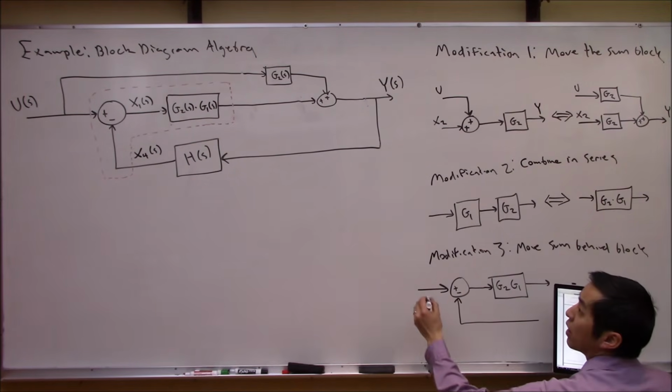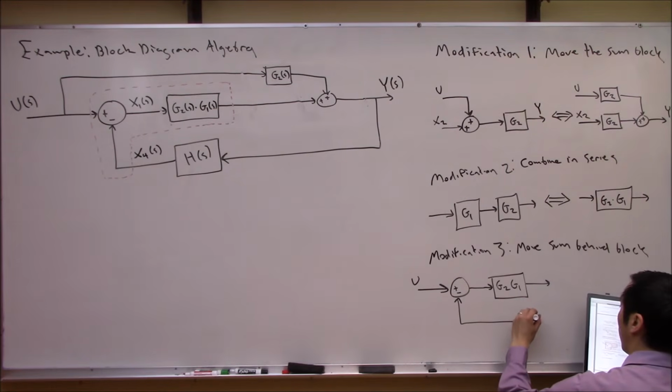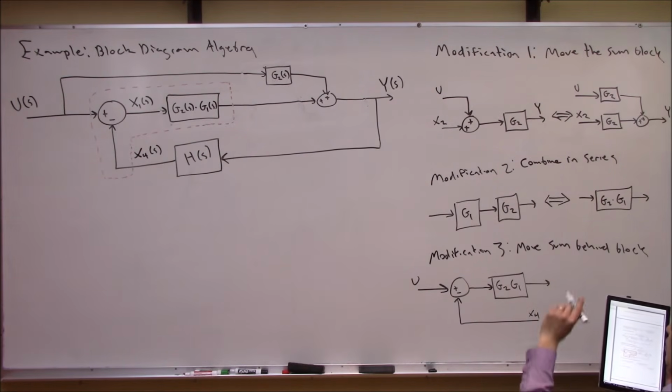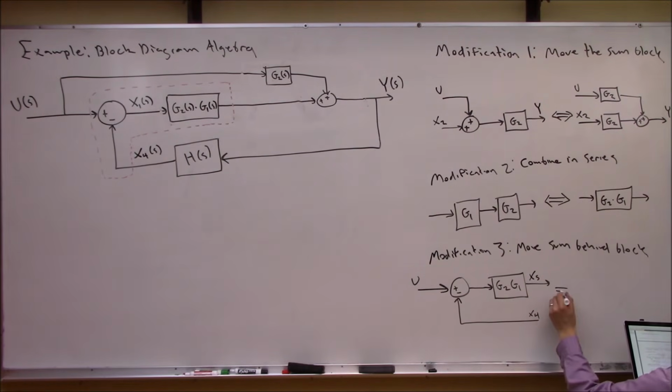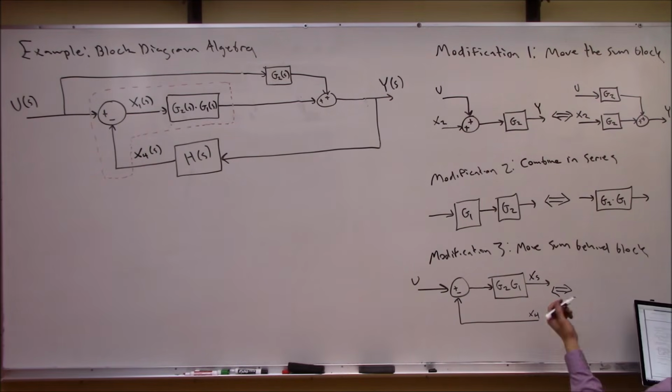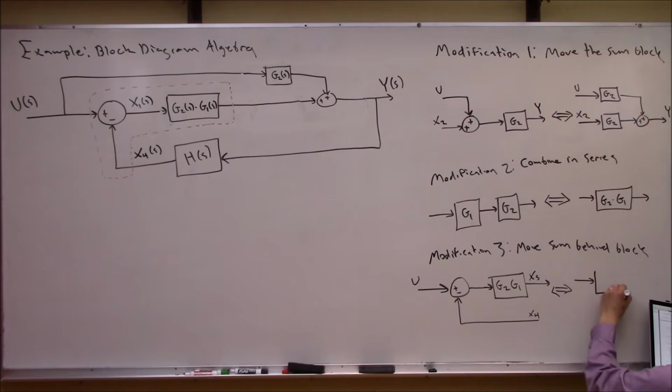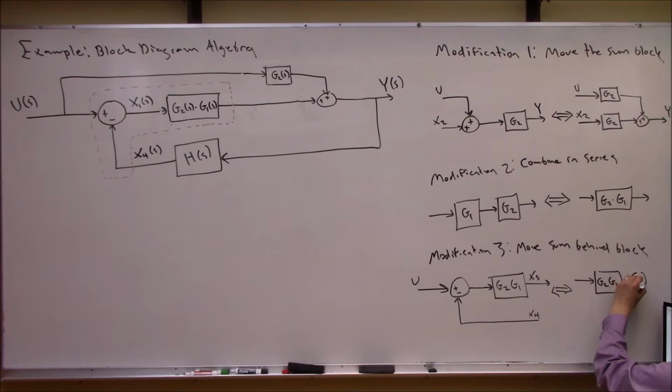So here's U, here's X4. Then we've got some other signal up there. I don't know what we want to call it, maybe an X5, something like that. But anyway, go back to your notes and you saw that if I want to move this summing block behind, we can easily do that by first having G2, G1, and then the summing block. But what we have to do is put in G2 and G1 like this. So these two are equivalent. Again, I'm going to erase the thing in red and replace it with this representation.